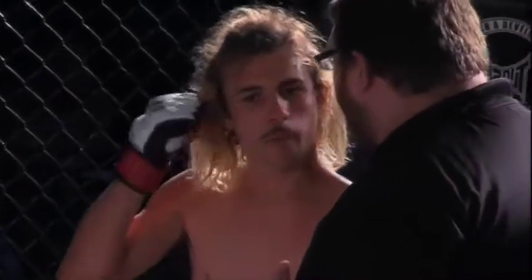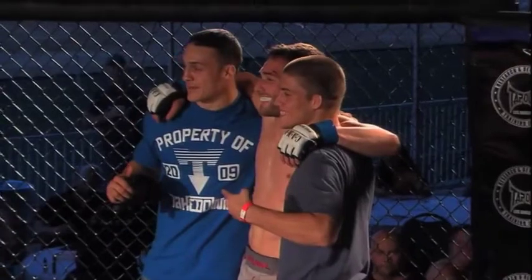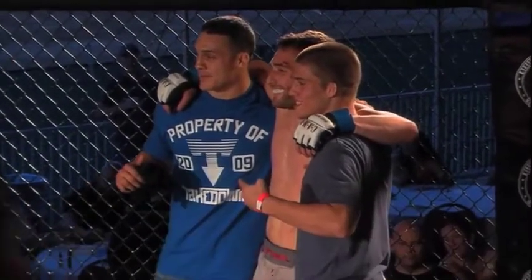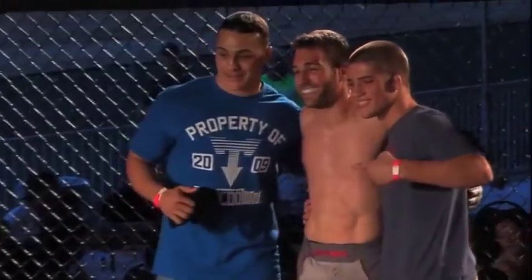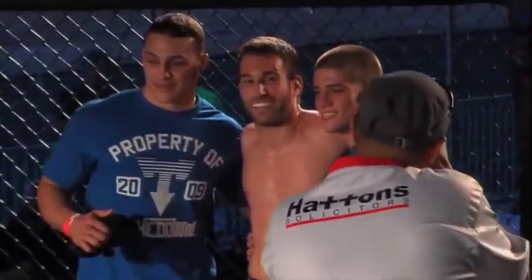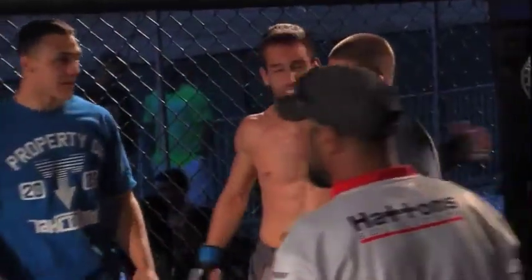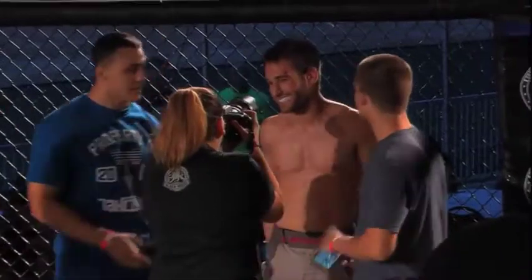Now in those 35 seconds, we can see that the cut is just above the left eyebrow of James Pace. So not an exceptionally dangerous area. It's on the outside of the eyebrow. Probably would have dripped on the outside. Yes. We didn't see it get in his eyes in that short time. But I would love to figure out what caused that. Do we have a replay? I'm sure we do.